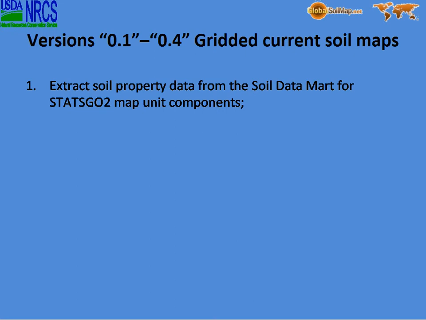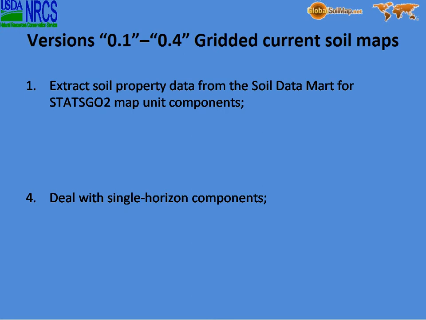So we will go through the steps by which we generate this product, the gridded SSURGO maps. We extract first the properties. Then we apply the equal area spline function. Then we generate the estimated soil properties for the depth increments. We deal with single horizon components and our sources, that's how we address this. Then we calculate the weighted means per map unit for depth increment. We convert those polygon attribute properties to rasters. Then we visualize the results.